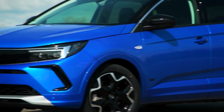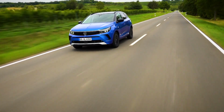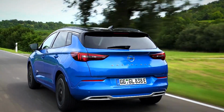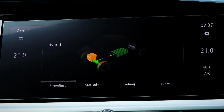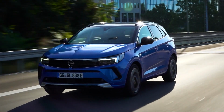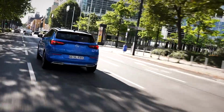The whole thing puts out 222 brake horsepower. With the fossil-fueled half of the powertrain turned off, the electric motor will run for an estimated 39 miles at a top speed of 84 miles per hour. Using a 7.4 kilowatt charger, those 39 miles can be replenished in an impressive hour and 45 minutes.